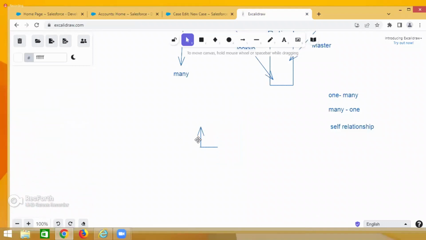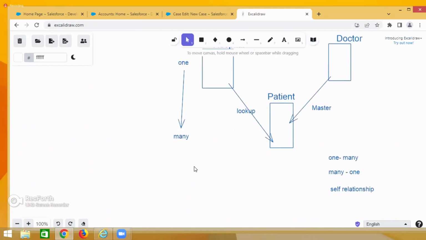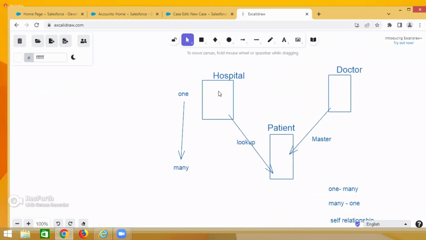And one more, guys. Now, for example, can one hospital have multiple parents? One maybe, may not be. Why, guys? Lookup. One hospital is there, maybe, may not be. Why? It is a lookup, optional.